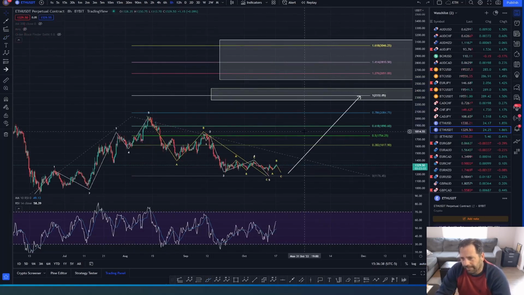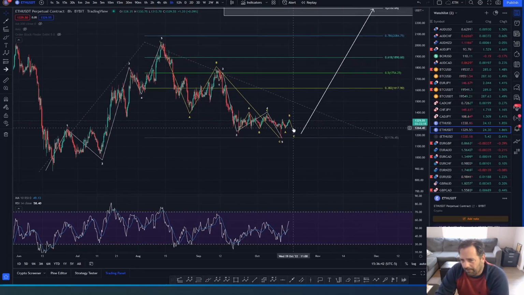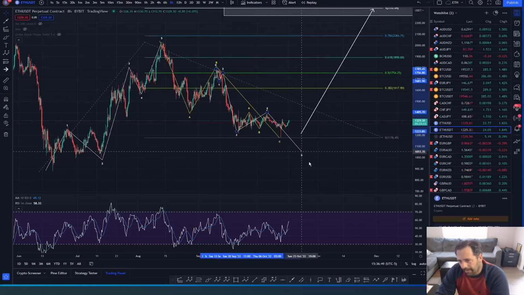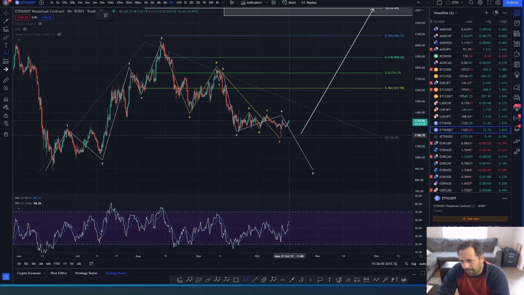For wave structure, that's letting me know. As soon as I can figure out what it's doing, I can let my Discord know, and we can be ready for the trade. We might be getting the fourth wave maybe finished here, and then we might be getting a 5-wave move to the downside to finish this thing, 1, 2, 3, 4, 5 like that.